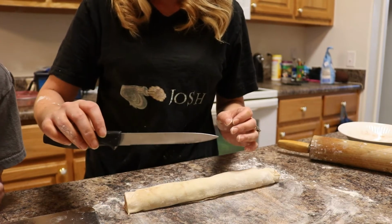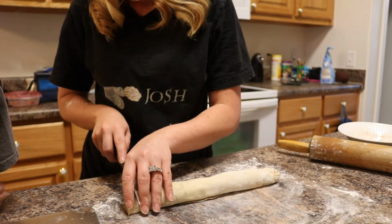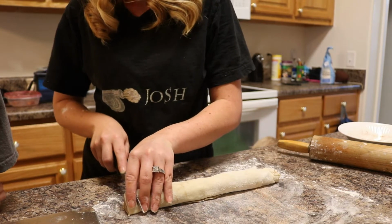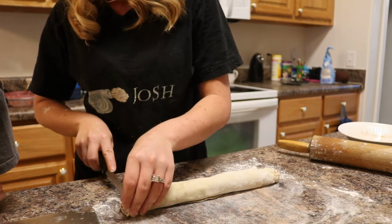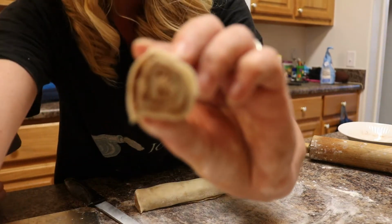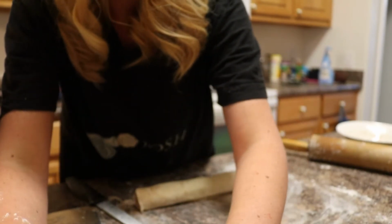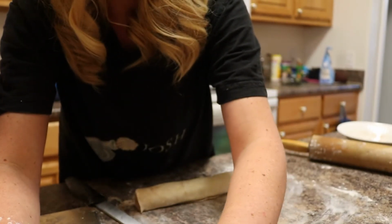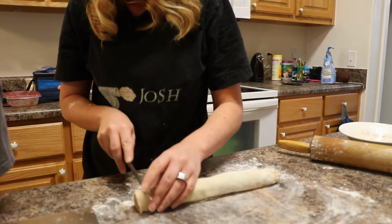I've grabbed a pretty large knife, and we are going to cut into a 1-inch cookie. And these are really pretty, even when they are done. Let's see if we can get you close up. These pretty little swirls in there. And it's going to fluff up because we're using the pie crust, so it's going to be fluffy and crispy.